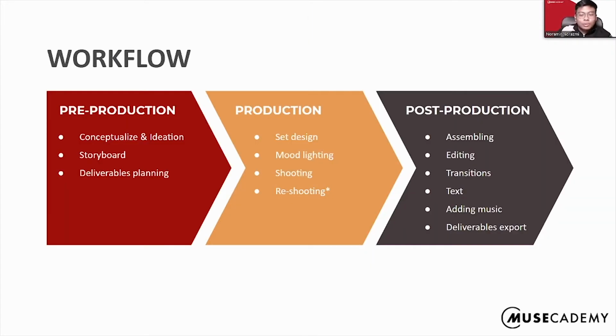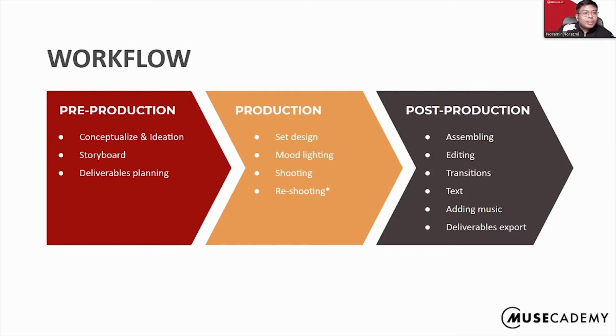This is the workflow that goes into producing a video. We have pre-production, production, and post-production. Pre-production is where you plan out what type of videos you want to produce and how to execute it. So, for example, let's say you have an idea for a video. You'll take a piece of paper. Nowadays with technology, you just type it out. You type an idea, and that's how you can work on your idea.